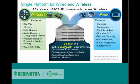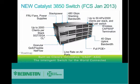On the hardware feature side, the new 3850 supports 480 Gbps stacking bandwidth, and it still supports the stack power, which is available on the current 3750X series. This 3850 can support up to 50 APs and 2000 clients per stack, and it provides 40 Gbps backplane per switch. It has the mobility agent feature support on the hardware. This 3850 supports 40 Gb uplink bandwidth and it supports full PoE plus. It supports the redundant power supply and it has the QoS and flexible NetFlow support as well.